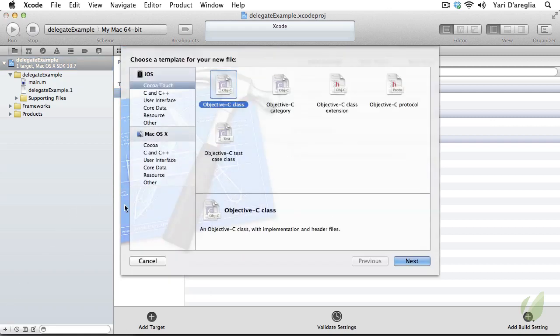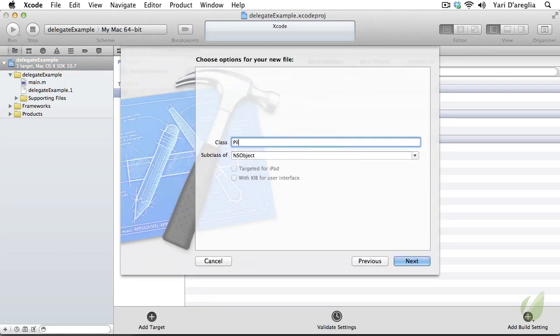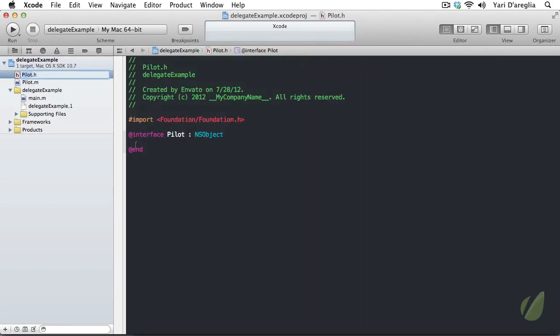At first we create the Pilot class as an NSObject subclass. In its interface we add the delegate, so add property weak id delegate. It's a weak reference because, as we'll see, the pilot will be directly referenced by the spaceship as its property, and so we want to avoid a retain cycle. Then we create its unique function, travel. The prototype is extremely simple, it doesn't return any value and it doesn't take any argument.